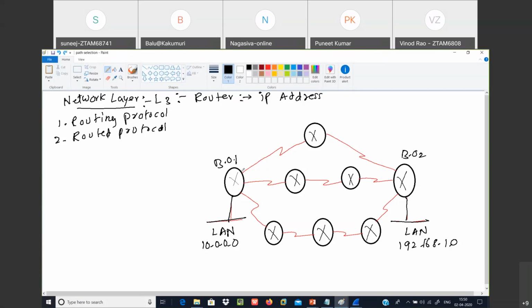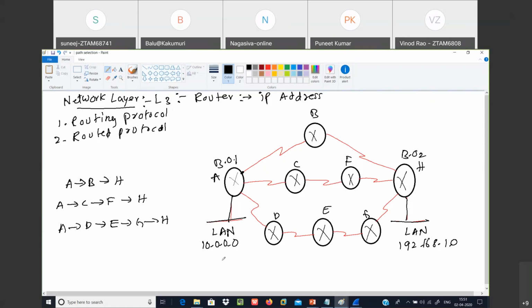Very important point here: from branch office 1, there is one route. This is one of the paths. For example, router A, router B, router C, D, router E, F, G. All the different routers and the different routes and paths are available from the host. From the branch office 1 LAN to reach the branch office 2 LAN, how many paths are available? Go via A to B, B to H. One route. One more path is A to C, C to F, F to H. Another route. One more is A to D, D to E, E to G, G to H. From branch 1 to branch 2, we have 3 routes, right?